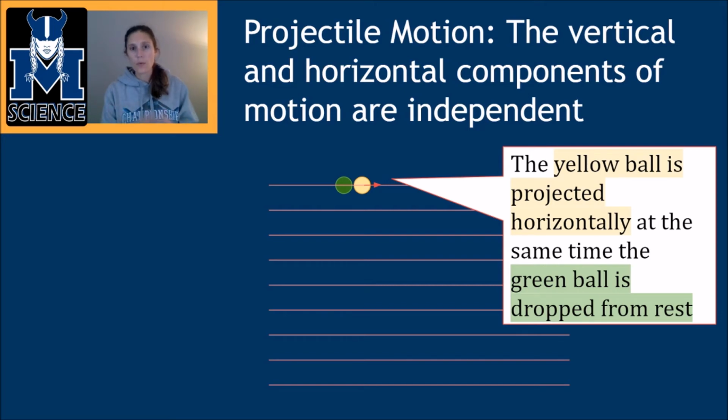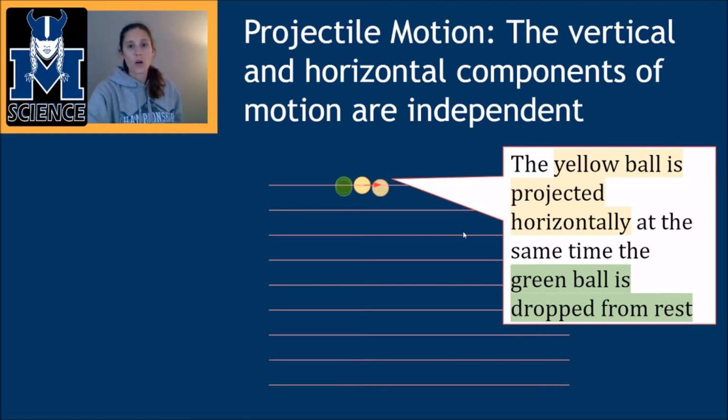A typical example of this is to look at two tennis balls. This green tennis ball is just going to be dropped. But the yellow tennis ball in this picture is going to be given some horizontal velocity to begin with. No vertical velocity, not up or down, just some horizontal velocity to begin with. I guess they're going to be thrown this way. The other one will be thrown that way.